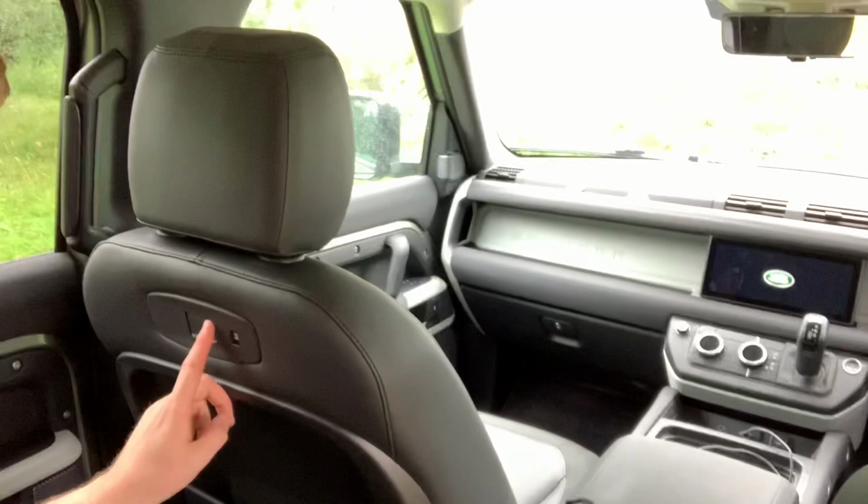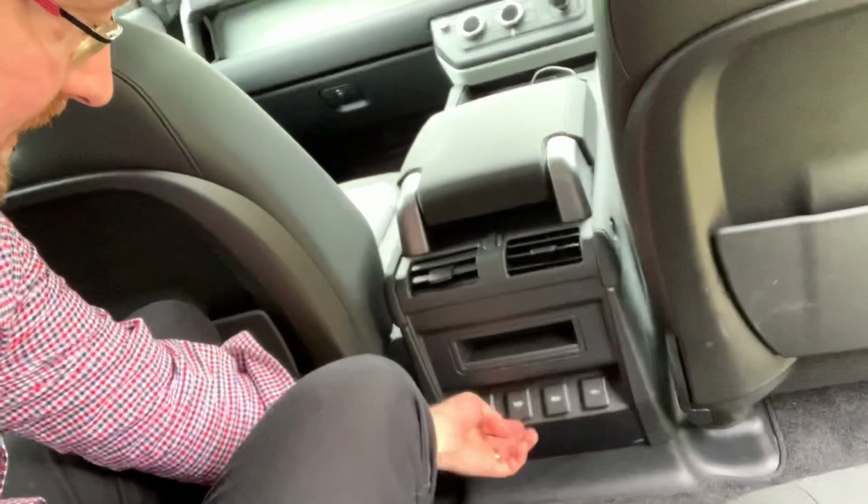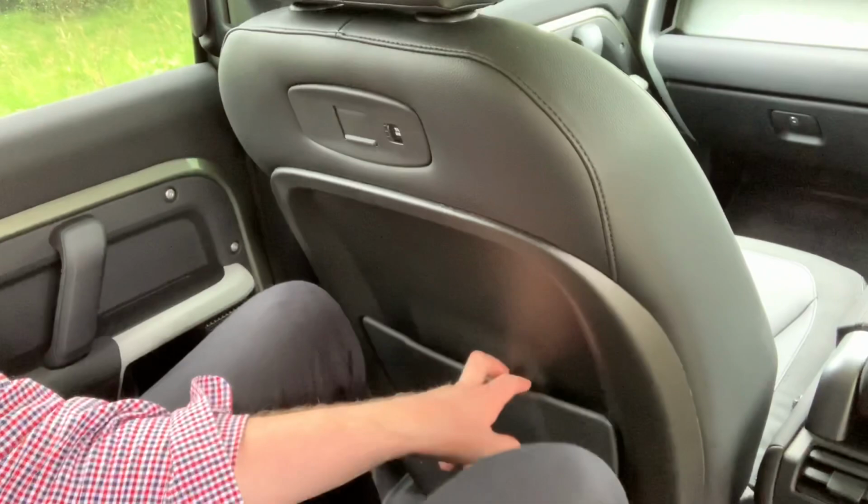So I'll just spin this around. We've got these mounts here for screens, and there's little USBs in those. We've got a bank of charging ports down here. 12 volt, USB, USB, another 12 volt, and a little tray there with a rubberized insert in it. These little airline style pockets. And that's the view out, which you can't see very well because of the camera. Let's move into the front.